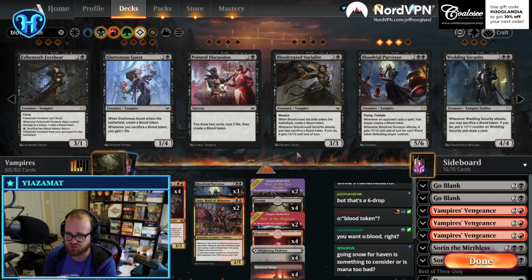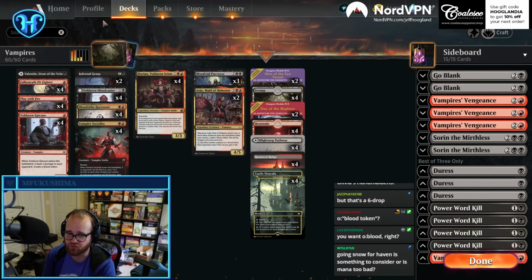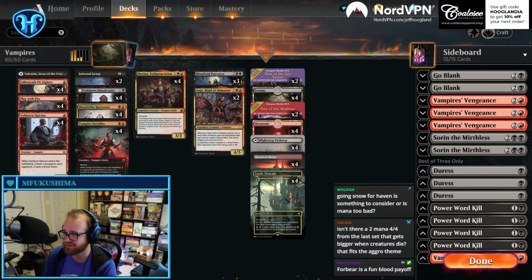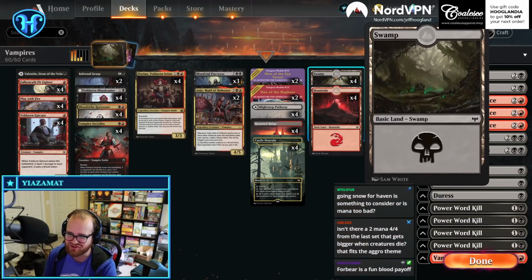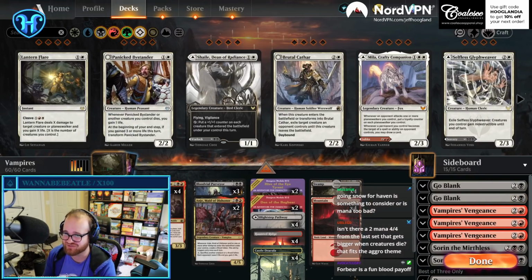Is going snow for Haven considered, or is the mana too bad? Well, I mean, do you think I can activate Haven? Like, I'm just gonna time you out. Like, come on, chat. Come on, there's 8 basics in this deck. Do we want to play Snowlands for Haven? Stop it. Sorry, I shouldn't have even entertained that thought.